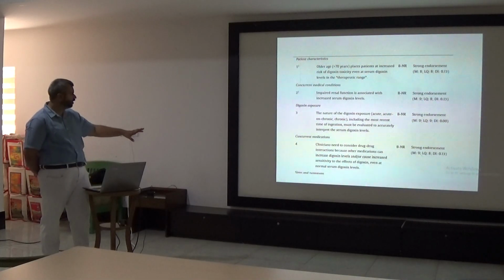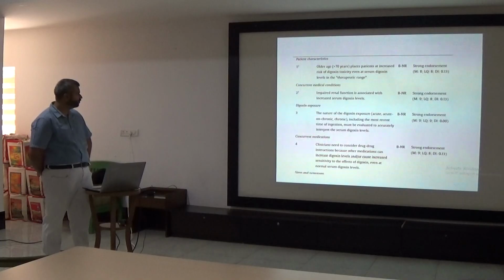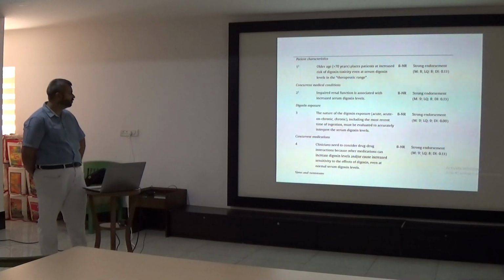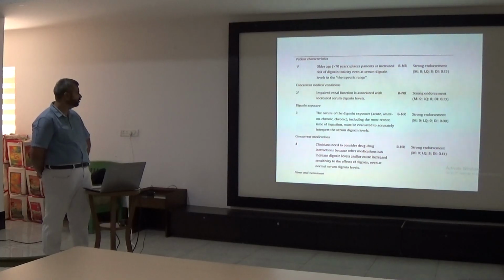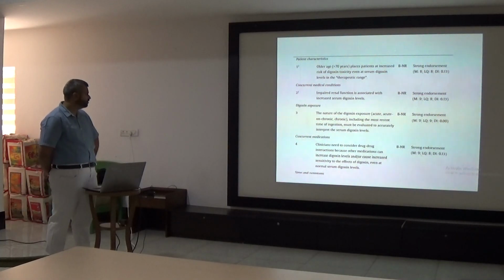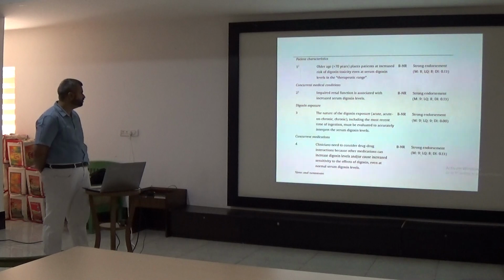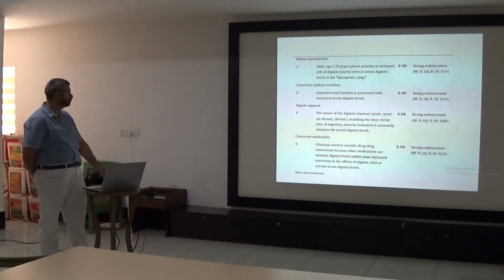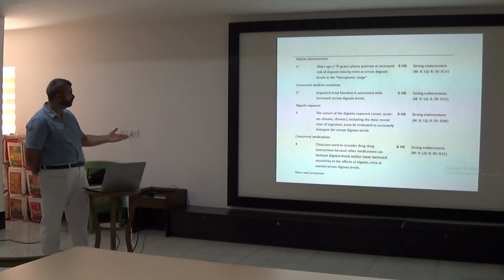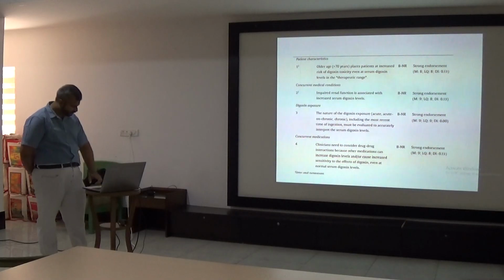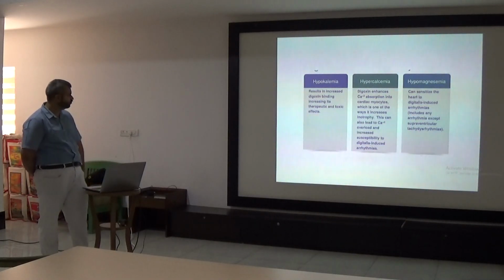This is from the paper that I mentioned earlier. Age 70 plus is particularly considered a very high risk for digoxin therapy. Persons with impaired renal function, of course, are associated with digoxin toxicity chances, and of course, the nature of the exposure in toxicity is more important, and the concurrent medications used.